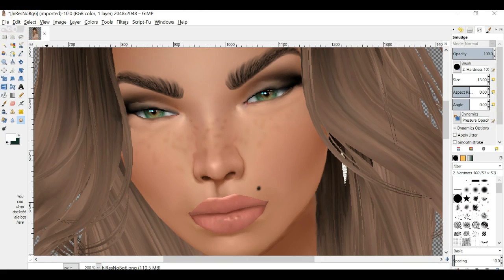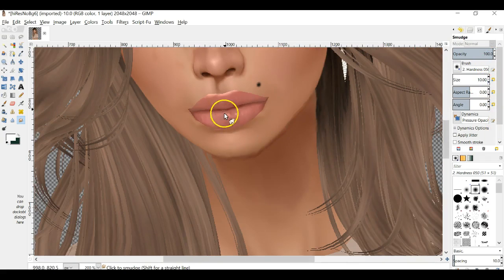Alright, so let's go ahead and do these lips, and we're just going to smudge it out just a little bit. What it's going to do is soften the edges around them. Still a little big. Let's go down. Okay.